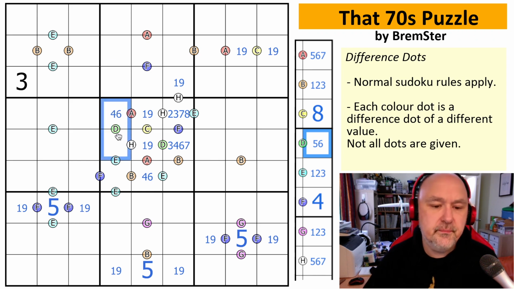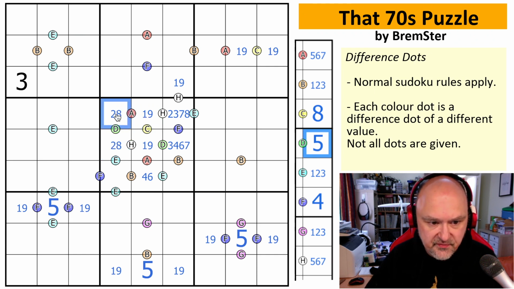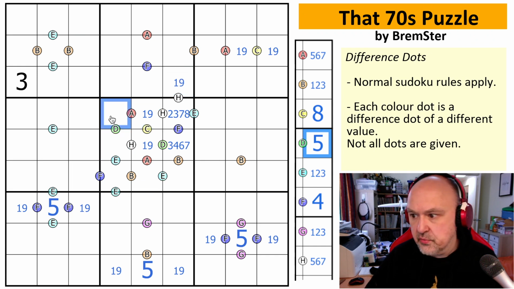I didn't think this was the way I did this originally, but if green was 6, this would be 2, 8. If this was 2, 8, red would be 7, and this would also be 2, 8. So I'd end up with 3 cells that have to be 2, 8 if green is 6. Green needs to be 5. Just to show you what happens there, in order for green to be 6, this can only be 2, 8. The difference here is 7, and then the difference down here is 7, and 7 different from 1 is 8, 7 different from 9 is 2, and I've got 3 cells that are 2, 8. That does not work. So let me roll all that back. What I end up with is green must be 5.